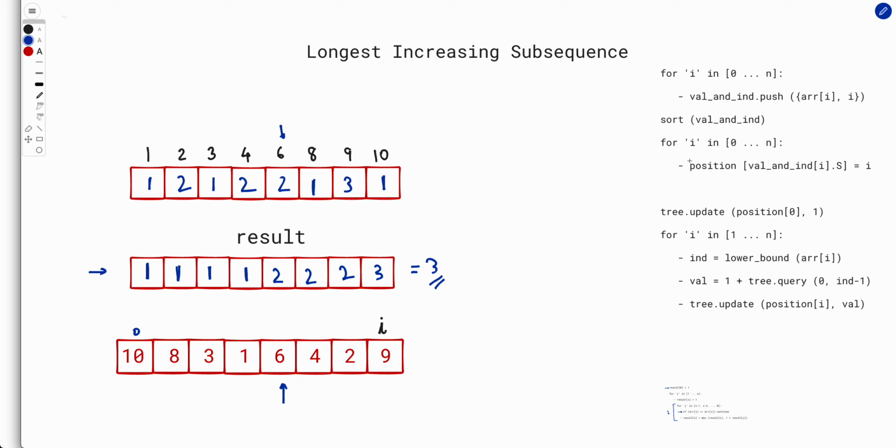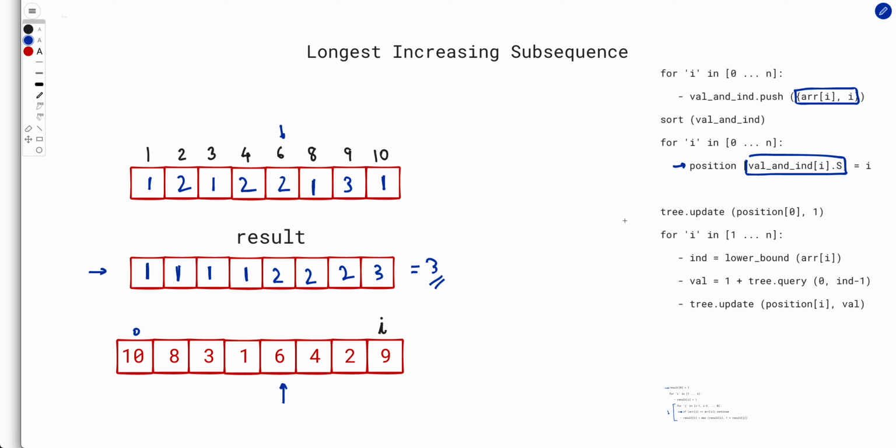So how to build the position array? Very simple. We'll just sort the values and apply it to our map. Now notice that there can be duplicates in the array, as we have discussed in the previous video. Because there can be duplicates, we can just maintain indexes as well while sorting the array, and just use that index to maintain the position, right? Now once you figure out the map, the rest is simple.